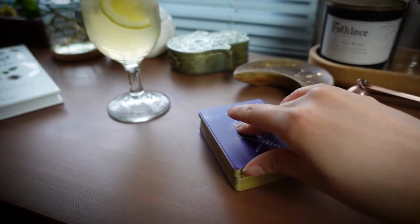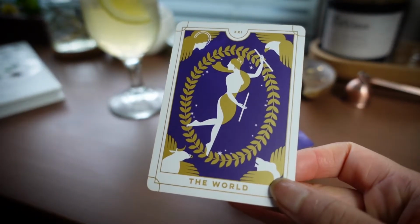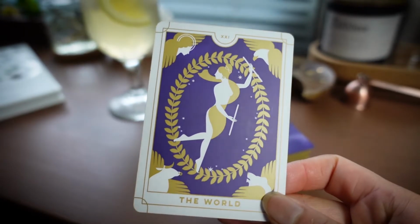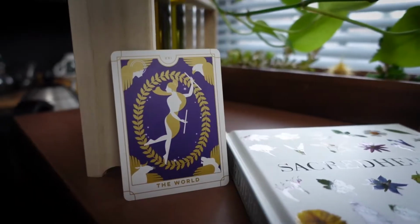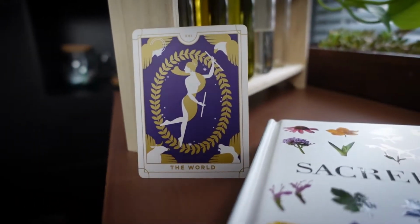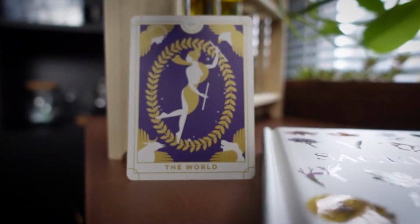If you want to do some advanced magic, consider the symbolism of the World Tarot card. It represents limitless possibilities and completion of a cycle. Visualize endless options for growth and reflect on what you wish to invite into your life and what needs to go as you sip your potion.